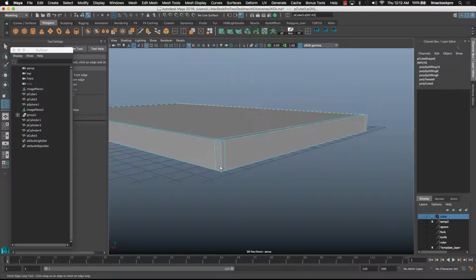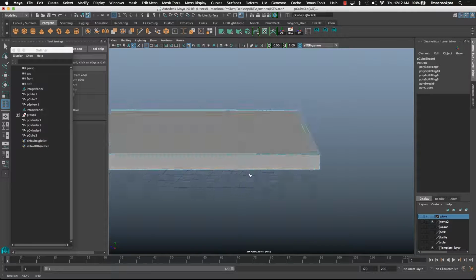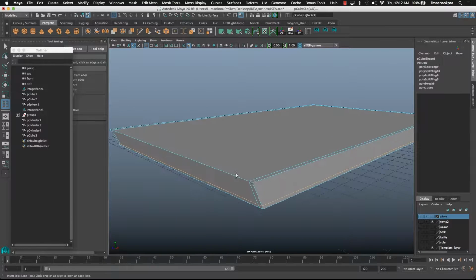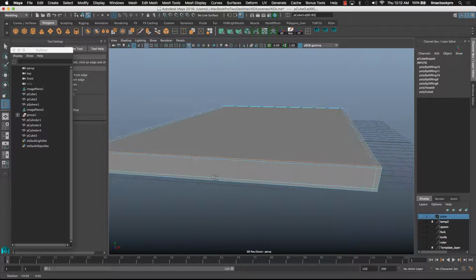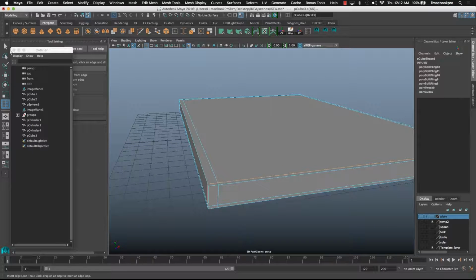So basically I need them running like so on each of the corners. That one's done, that one's done. This one looks a bit out, so I'm just eyeballing this for the time being.